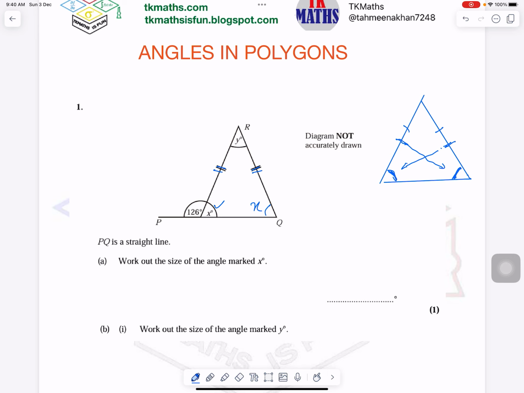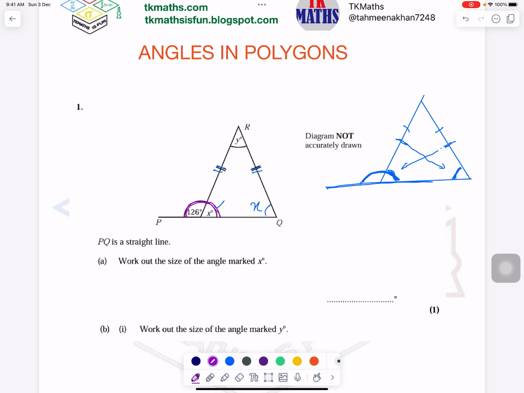What is the other thing you are noticing here? It is this straight line PQ, right? This is the straight line PQ, which you can see here. Actually, I don't want to write on the actual diagram so that you can keep referring to it. Any angle on a straight line is always equal to 180 degrees. So that's why if you look at this 126 and x, all together it makes 180 degrees.